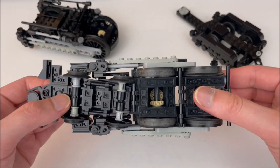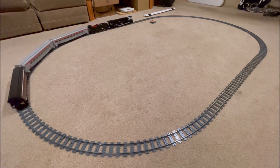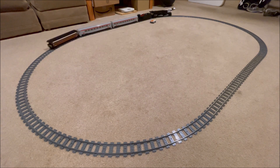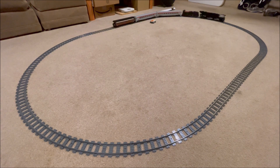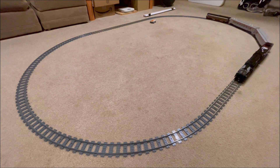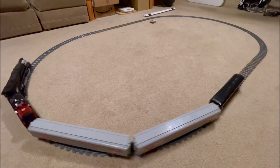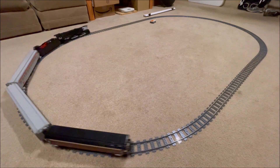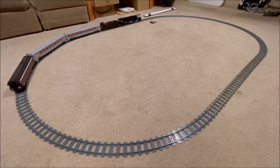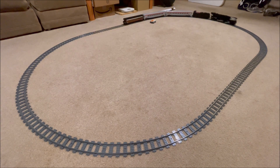To do this, I needed fine-grained control over each motor and a readout of each motor's speed — both impossible with Power Functions. I knew that some Powered Up and Control Plus motors had encoders, but I did not know which ones, and I did not know if I could easily read them.